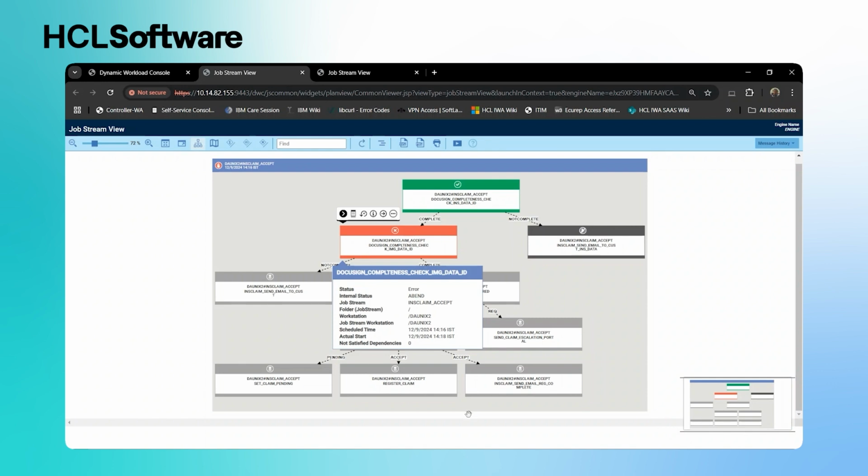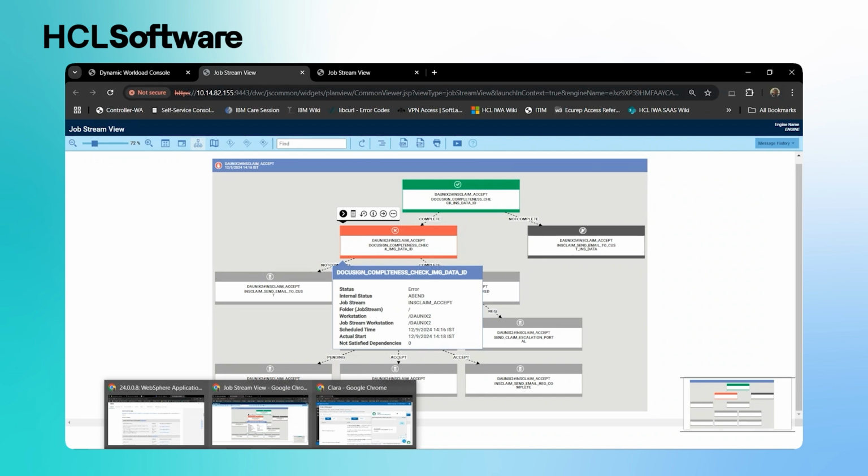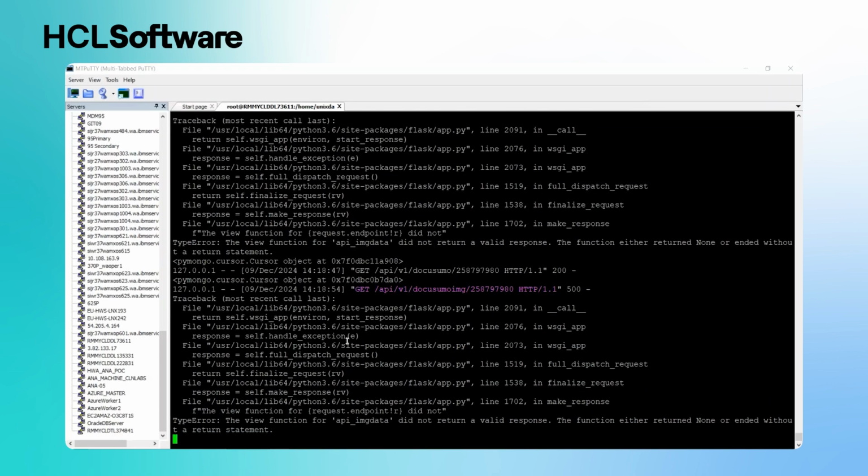Of course, the correction could also be done in an automated fashion through a recovery job or through conditional branching. So I'm going to make use of the chatbot interface to rerun this particular job after making some corrections.